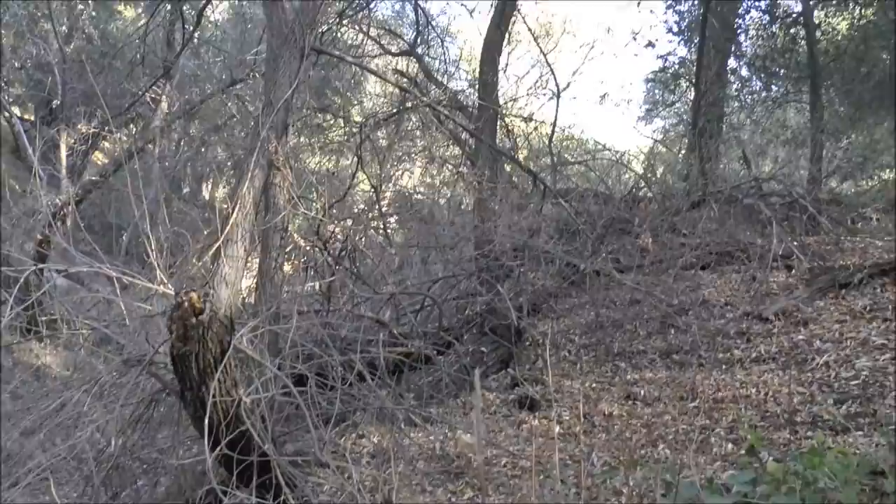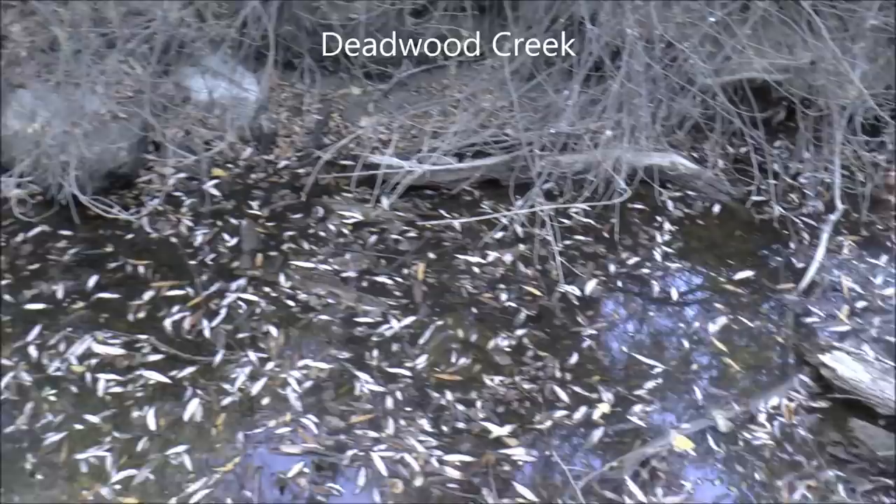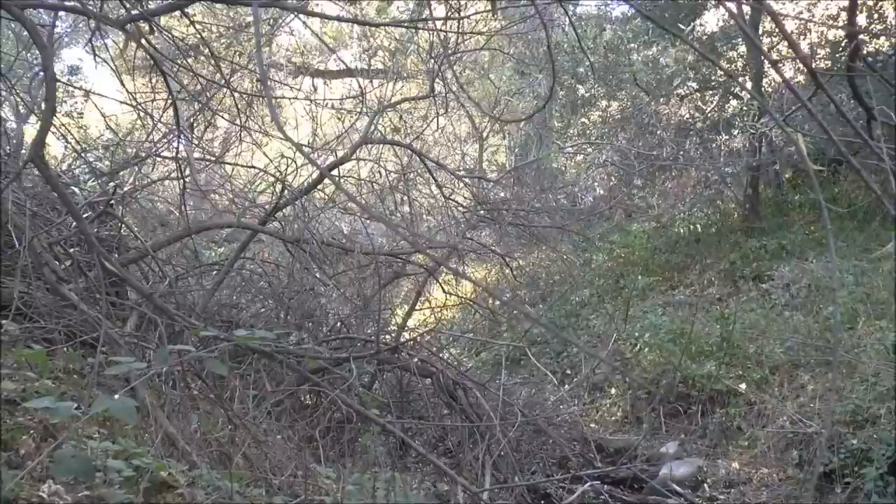I've been hiking through the forest from that direction — really no trail to follow. I'm doing a lot of bushwhacking, so it's slow going. I've basically been following this creek here in front of me down in the ravine. This is called Deadwood Creek, and if we continue following Deadwood Creek this direction, we should eventually come to an abandoned mine. Then over a little hill behind the mine is what looks like an abandoned mill processing facility of some sort. So that's where we're headed.